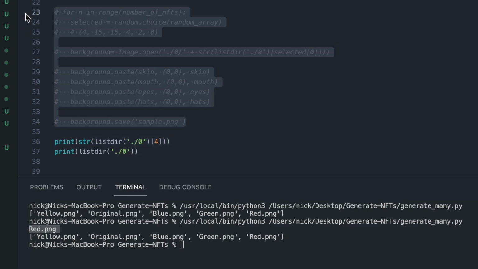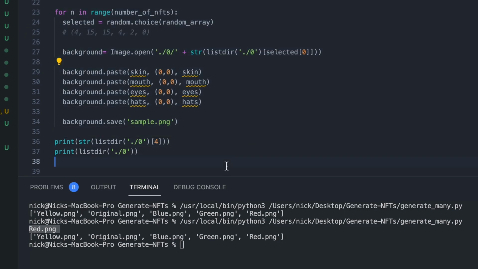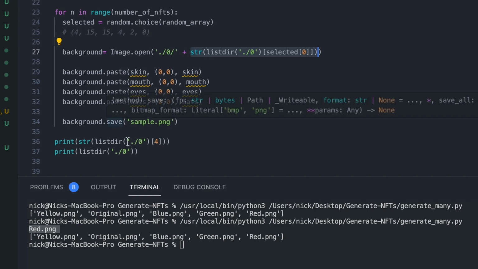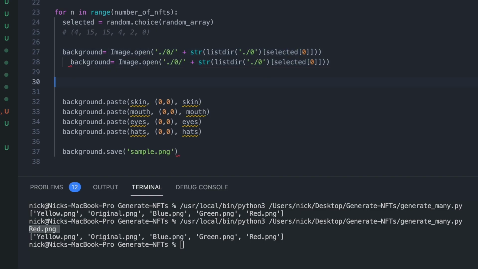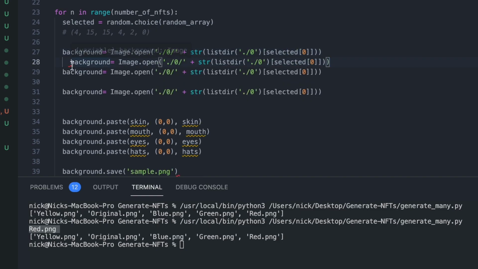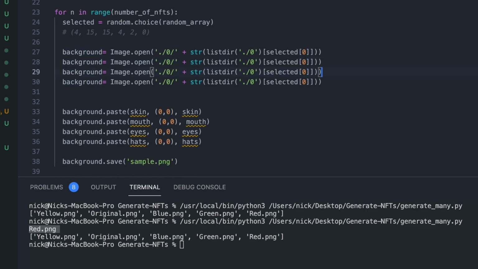So with that in mind, this part here is returning red.png. So it picks a random one, does all its magic, and then it opens 0/red, which is just what we want. There's probably a better way to write this, but I just wanted to make it work, honestly.